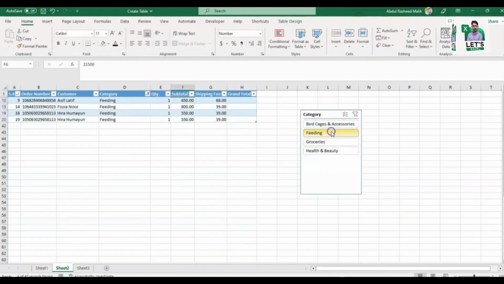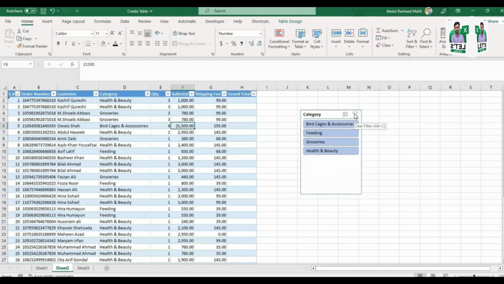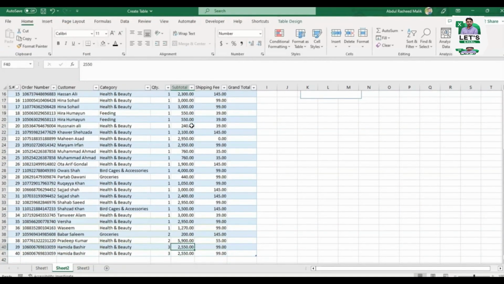Okay, now the next thing in the table design tab: if I want to remove this table and I don't need it anymore, we can convert it to a range. To see whether the table is converted to a range or not, we can see this icon over here.